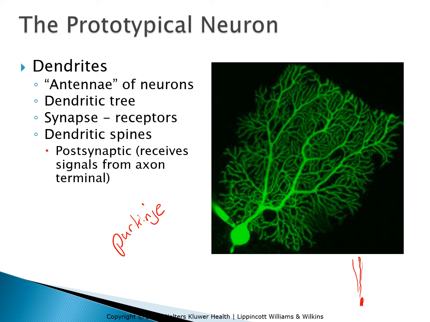So this is where our incoming signal is mostly going to come from. It's kind of like the reception zone, and you're going to get signal coming into all these different branches, and it'll make its way down to the soma, and that's where the decision will start to happen about what's going to take place in that neuron. How is that signal that's coming in from all the other cells that are touching it affecting the output of this cell?